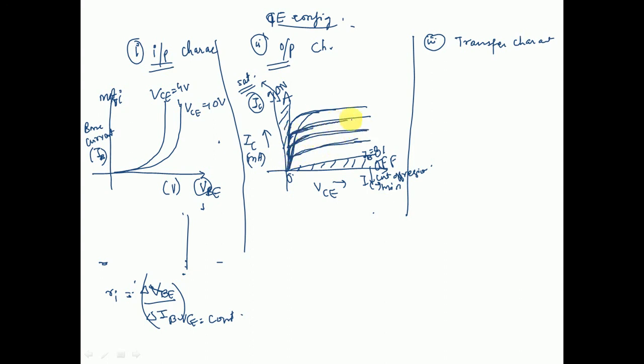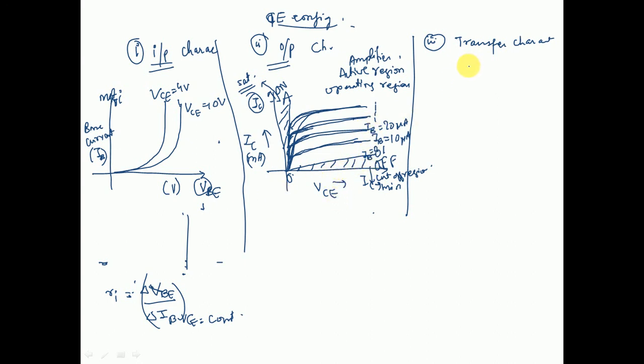This will be your operating region or active region. In this active region, we can use the transistor as an amplifier. Out here this IB, let it be 10 microampere. This IB, let it be 20 microampere. Then so forth and so on, you will keep on increasing the IB values. As a result, the saturation current is also slowly increasing.